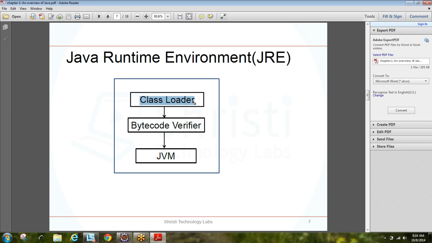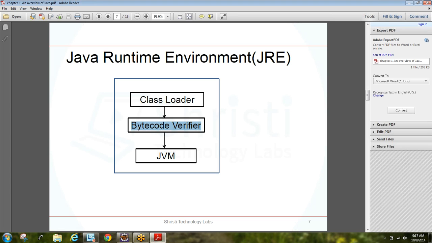The class loader loads the class, and there is a bytecode verifier. As you know, class files contain only bytecode. So it is necessary to have a bytecode verifier to verify whether the incoming bytecodes are correct and valid, or invalid.